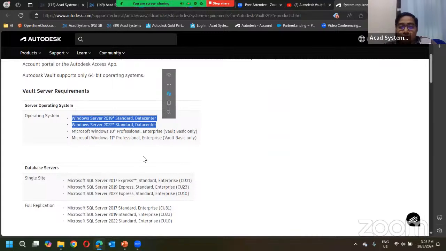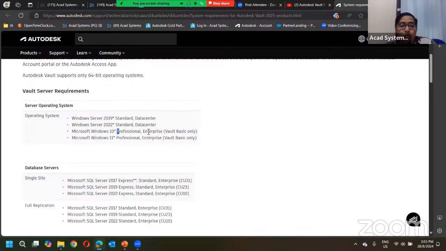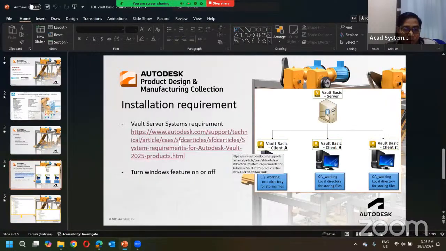Even for Vault Basic, you need Windows 10 or 11 Professional or Enterprise. You cannot use Windows 10 Home, because it will not be able to install the Vault server. But the Vault client can be installed anywhere, including Windows 10 Home. So that is a bit on the system requirements.